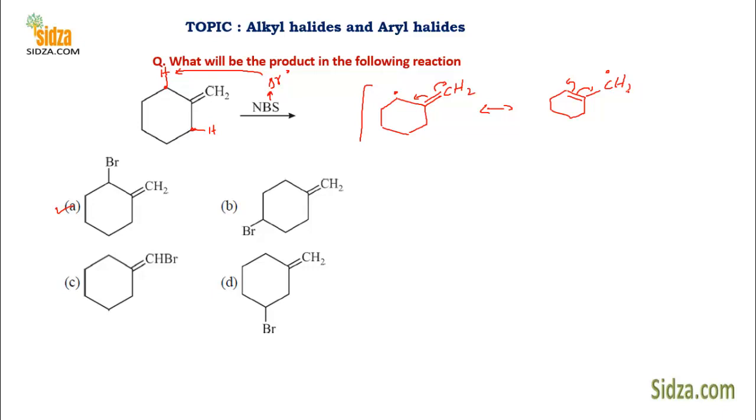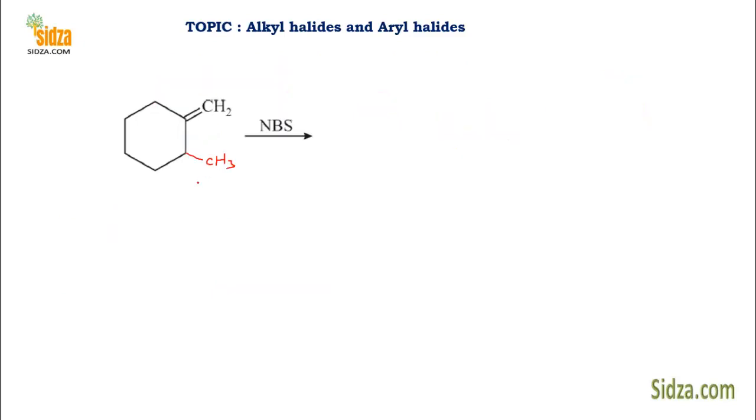So this is why the substitution only occurs at the allylic position, the position adjacent to the double bond. It won't be from here because there the free radical is not stable. Here at the allylic position, the free radical is stabilized by resonance. That's why NBS abstracts the hydrogen from the allylic position. And then the next step is the Br free radical attacks at this allylic position, and you get this product here. Now, if you have a molecule like this, again the NBS is going to provide the Br free radical.